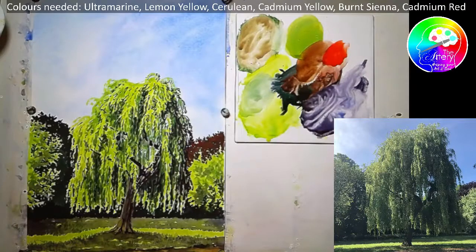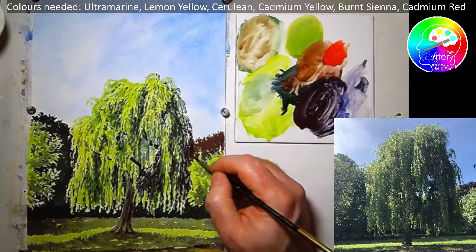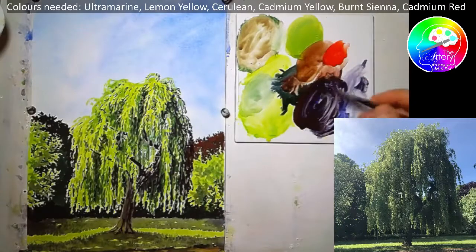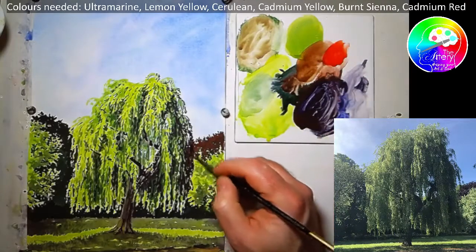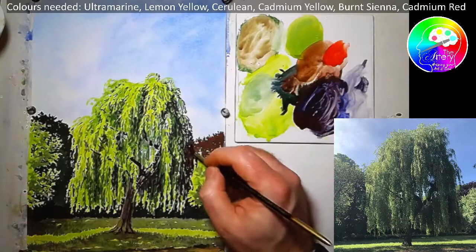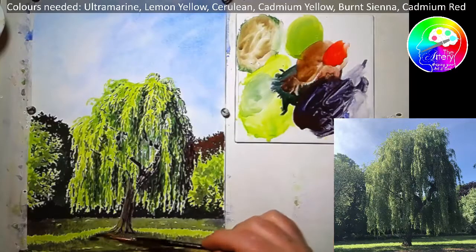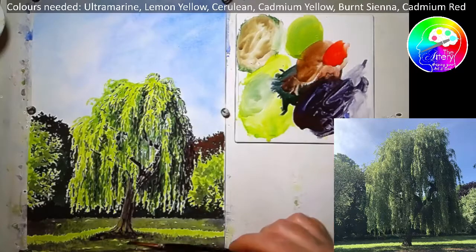It does stand out how I thought it would, which is a bonus. Dry brushing some of that shadow down right at the front just to make it a bit darker.